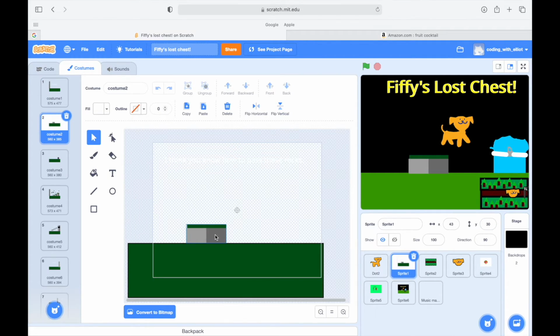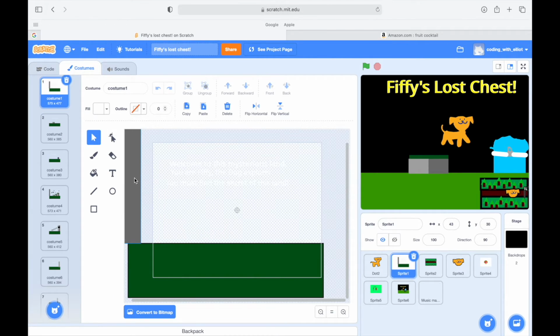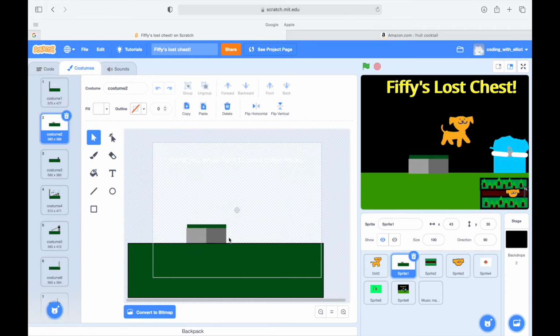Now, how did I draw this rock? Right now we need to be careful that our rocks have 3 sides: top, left, and right. Now that we're sure we have that, as I have in my rock, like this, 3 sides. The left side is going to be this color. The right side is going to be the same color as the pillar you used here. And then we're going to just put the ground color up here.